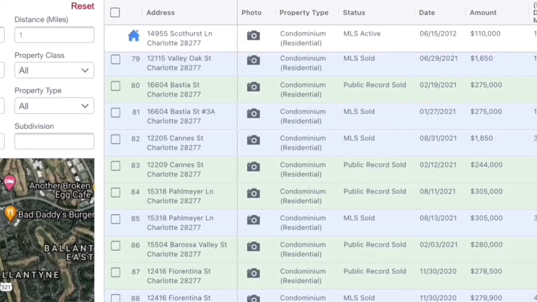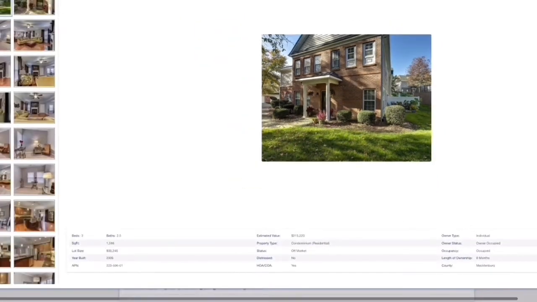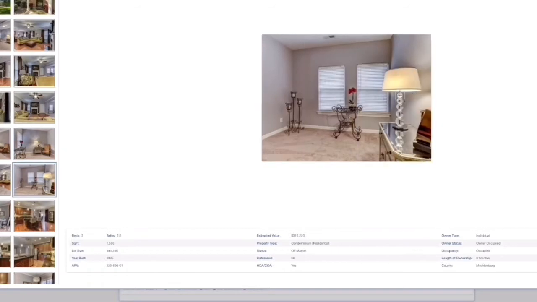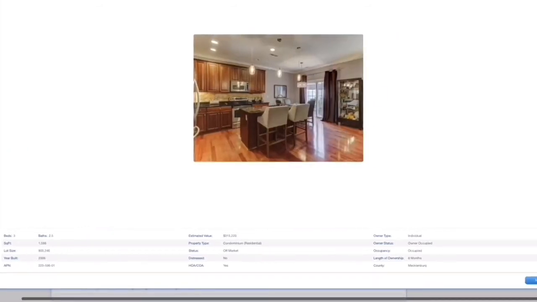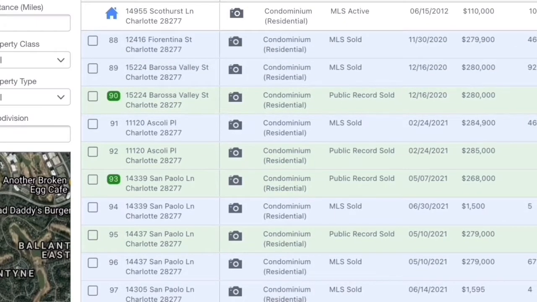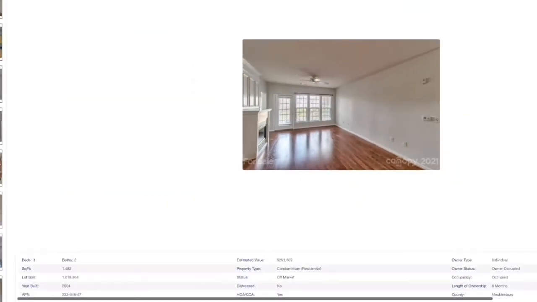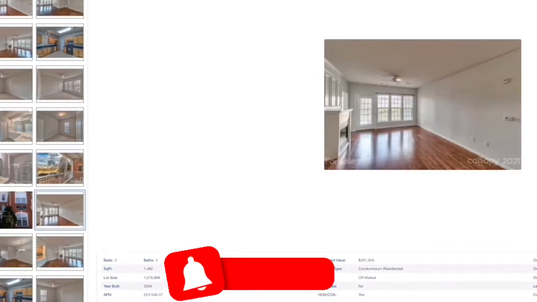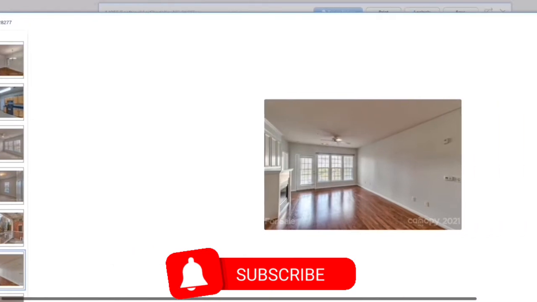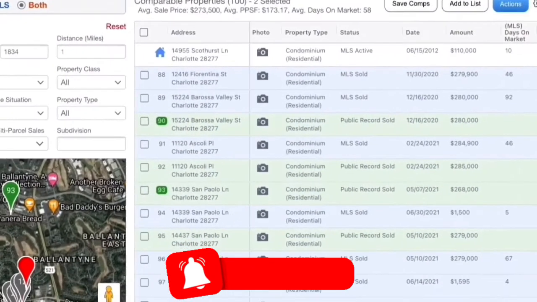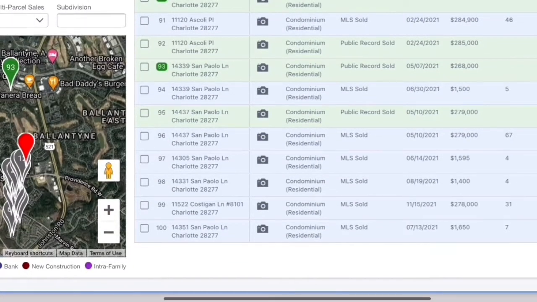So here is one that sold for $275,000. Okay, we can use this one. And the house looks pretty nice, so we'll use this as a comp. Let's look for one more. This one is a nice one we can use. And I'm just looking to see if the property has been renovated, because we're looking for the after repair value. And that just means what the house will sell for after it has been repaired.